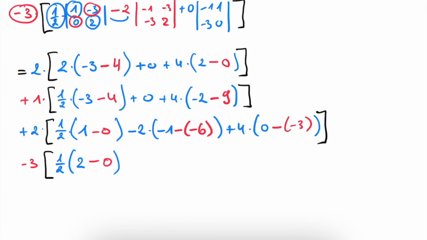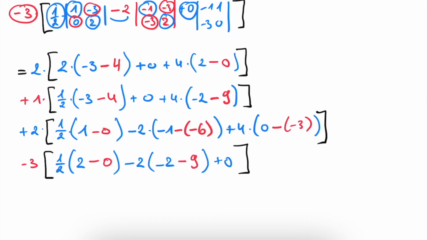Then we have minus 2 times the determinant of this, which is minus 1 times 2 is minus 2, minus the product of these two numbers, which is minus 3 times minus 3 is plus 9. So we have minus plus 9 is minus 9. And then for our last term, we are in luck because we just have plus 0 times this determinant, which is just 0. So we are finished here.